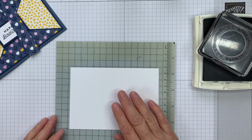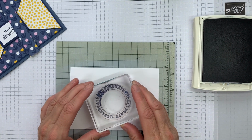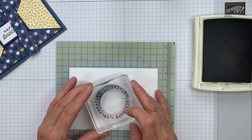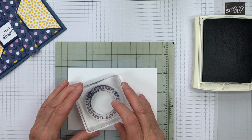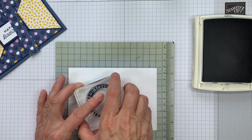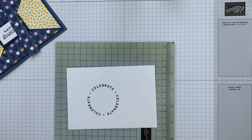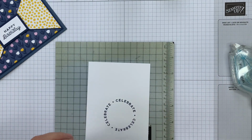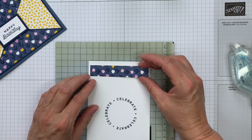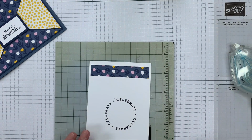So because we're using photopolymer, I've got my mat, and I'm just going to orient that so that we've got one of the dots at the bottom, and that will make the celebrate. Actually, I want to move it over just a teeny bit because I want to leave room for that border down there. And I'm just leaving it at that. You could put something in the centre if you wanted. And like I say, this piece wants to go evenly between top and bottom, and I'm just going to leave a little extra white space, about double what I've got top and bottom down the side there.